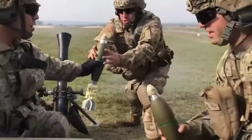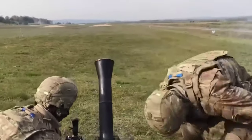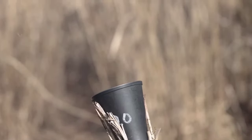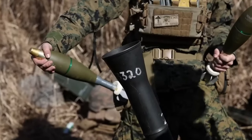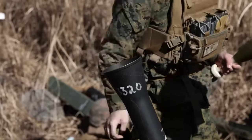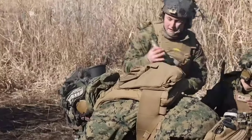Most modern mortar systems consist of four main components: the barrel, base plate, bipod, and sight. Modern mortars typically range from 60mm (2.36 in) to 120mm (4.72 in) caliber. However, larger and smaller mortars have been produced. Modern mortars are muzzle-loaded weapons and relatively easy to operate. It consists of a barrel into which the gunner drops mortar rounds. When the round reaches the bottom of the barrel, it hits a fixed firing pin which fires the round.